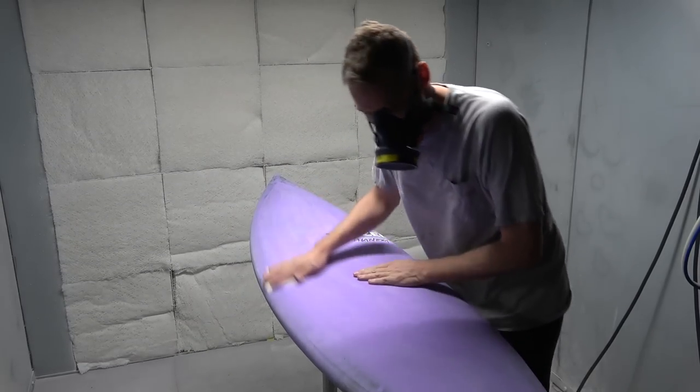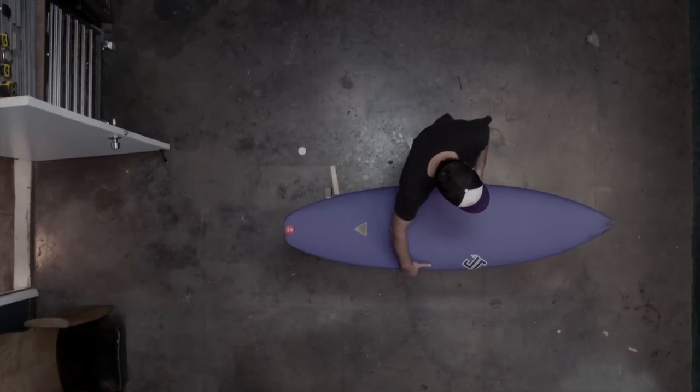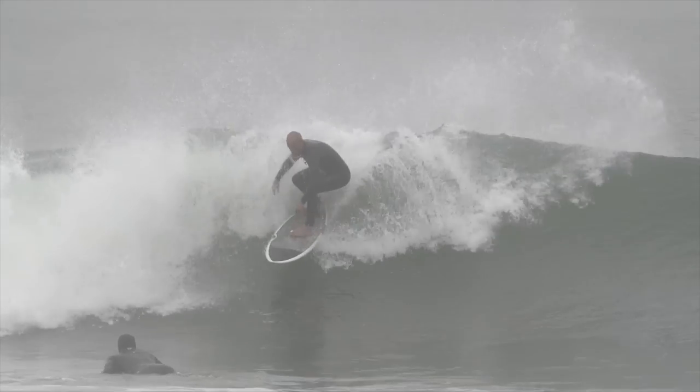The end desire is to just ride that carbon and that core, without a lot of extra on top. What I've focused on is utilizing traditional board-building methods but bringing in vacuum bagging, carbon fiber, and epoxy — seeing how we can use those instruments along with traditional methods to make the best carbon fiber surfboard possible. Speaking for myself, in your construction there's more pop, more projection. The board is loading and accelerating out of turns at such a high speed that you're almost adjusting at first until you get used to it.